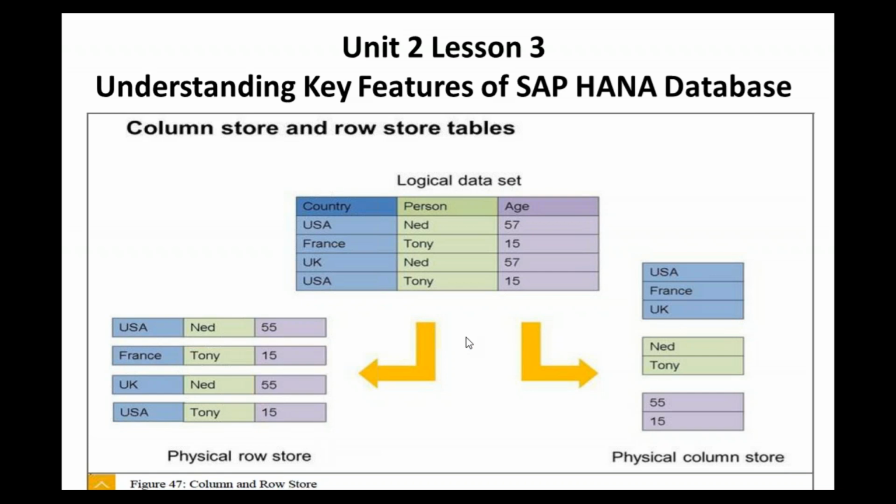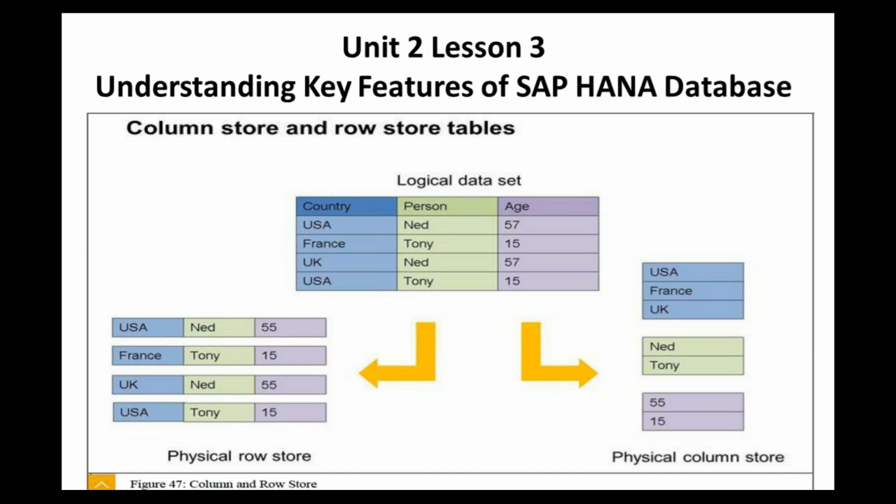But if we have to use it, in what scenario we have to use row storage and in what scenario we have to use column storage is something we'll discuss later. Real time examples of it is what we'll discuss later. But as of now we are discussing how row storage will work and how column storage will work. Okay, if you have any doubt in this, let me know, I'll explain you once again.